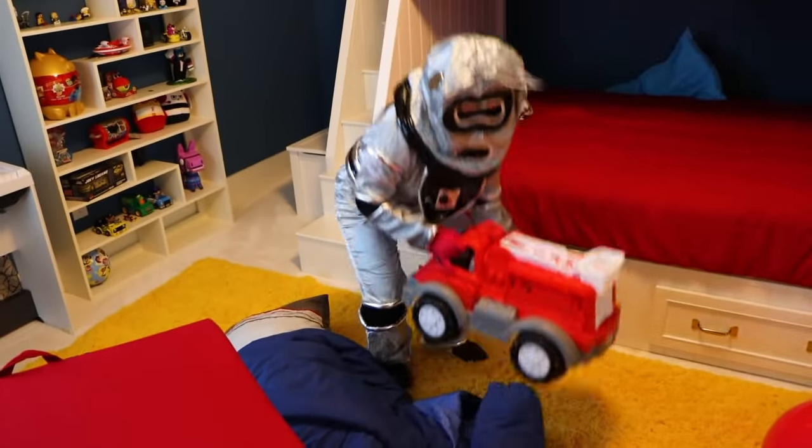please. Okay. So according to my calculation, the best way to keep you safe is to stay in this room forever. I will keep you safe, don't you worry. What happens if I need to eat? I will make your food, don't worry. Or go to the restroom. I will take you there, it's just around the corner. Or go to school. We can do homeschool. Can you make me a snack? Okay. One fruit snack coming right up. Don't go anywhere.